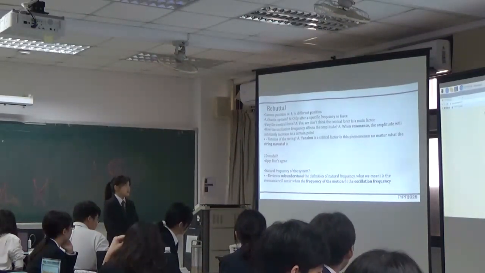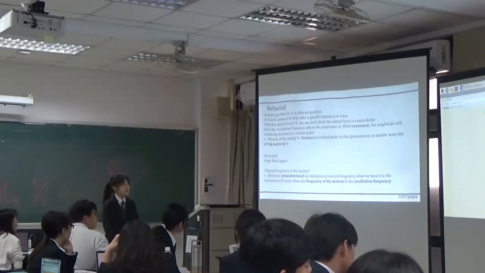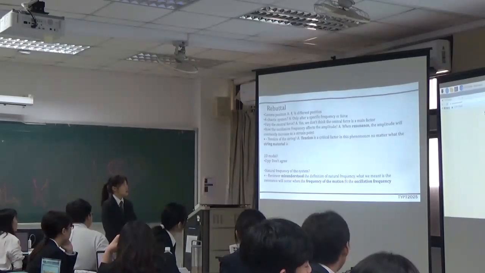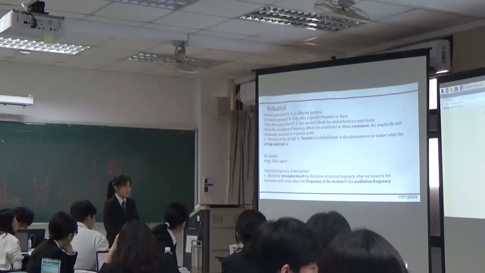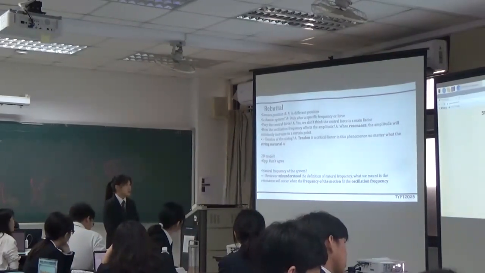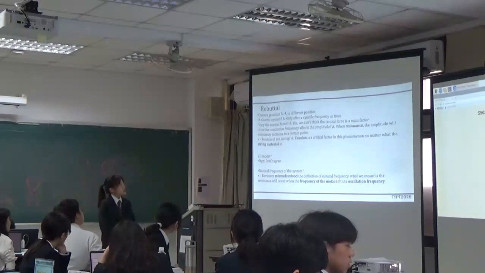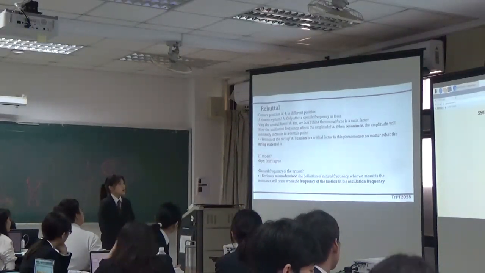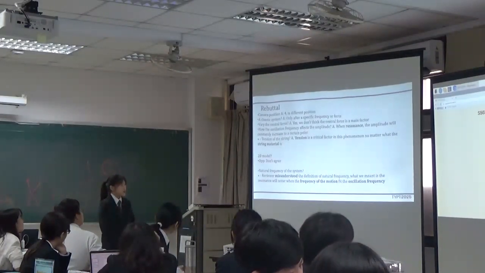And they asked about the tension of the string, and we answered that tension is a critical factor in this phenomenon, no matter what the string material is. And both the reviewer and the opponent don't agree that this is a 2D model. However, we have placed the camera in a forward position to confirm that it's a 2D model.